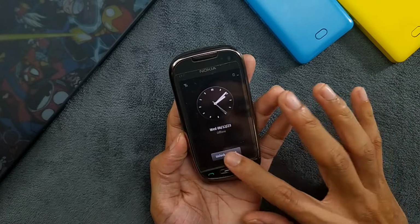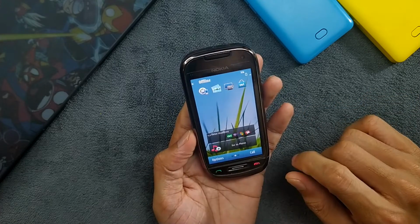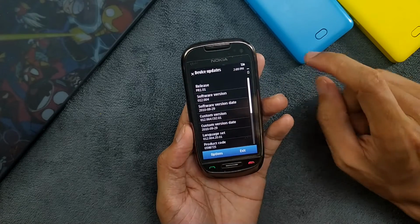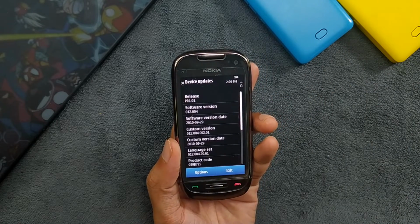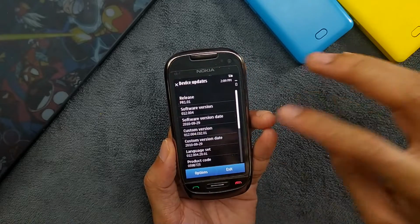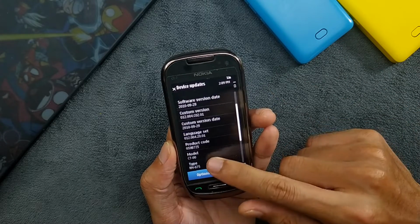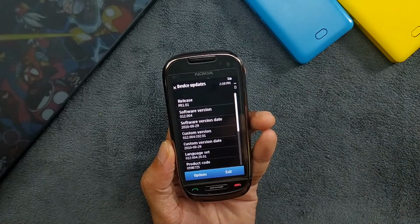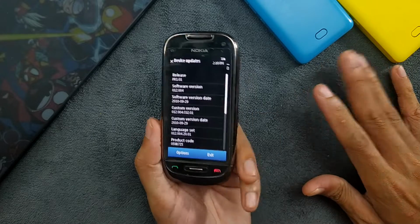Now going to the device itself, if I show you, unlock the device. As you can see, this is running Symbian v3, but you can update this device to Symbian Belle Refresh. I'm not going to update it to Belle Refresh because I do have a few devices running on Belle Refresh, and I want to keep this one on stock ROM. As you can see, C7-00, and it's running software version 0.1.2 from 2010 when the device was released. This device has never been updated to any software, so I'm also not trying to update it.